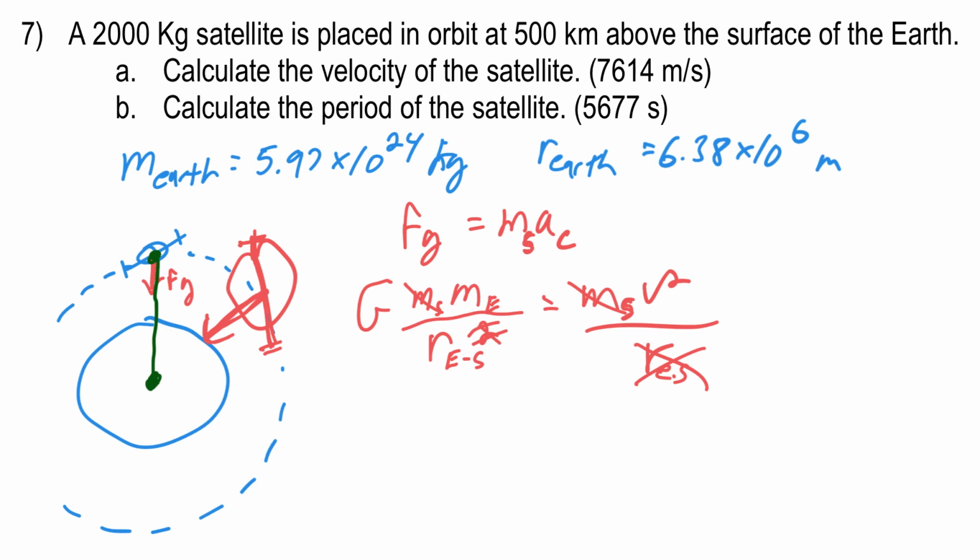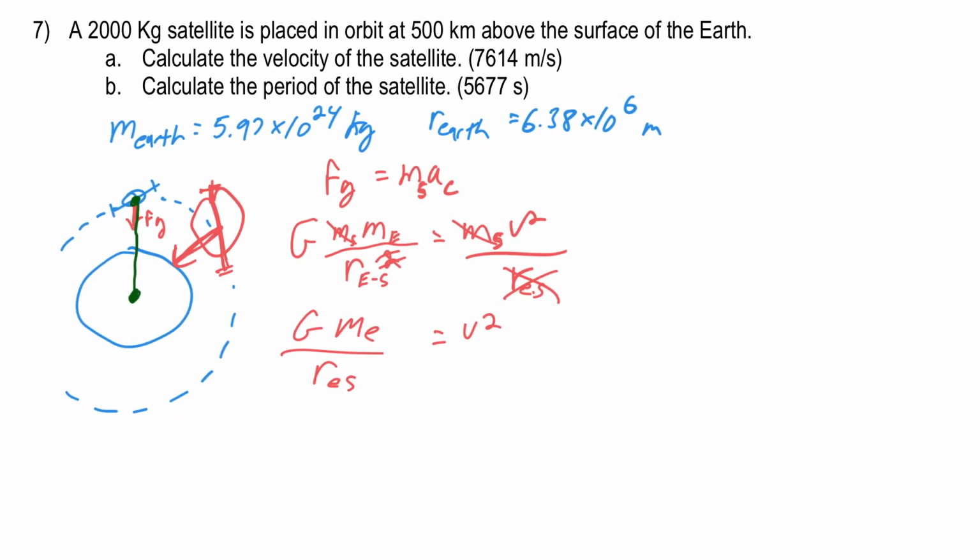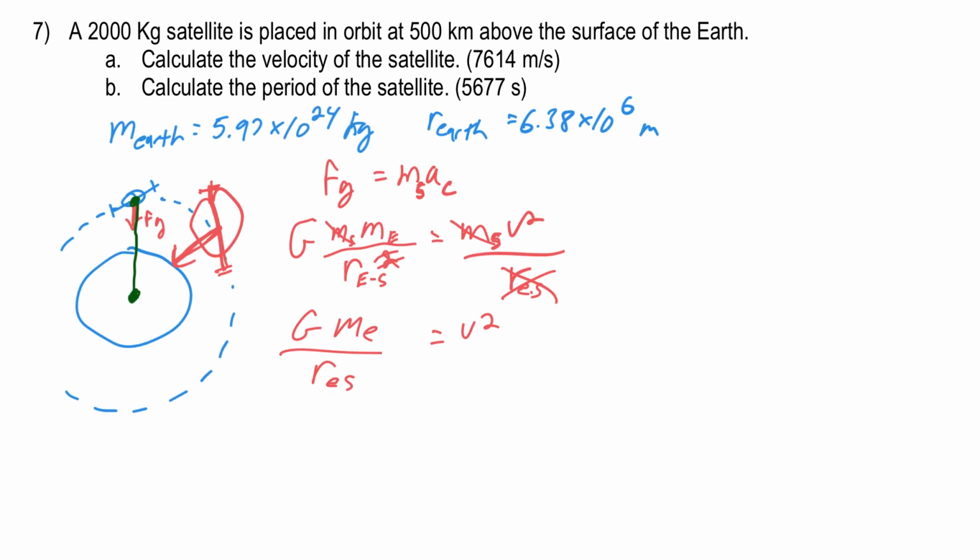All right, so there we go. So v squared equals big G, let's just clean this up, big G mass of Earth divided by the radius or the distance between Earth and the satellite. So you do have to figure that out. You could do it all in one big equation, but I usually like to do it out on the side, so I'm going to do that here for you.